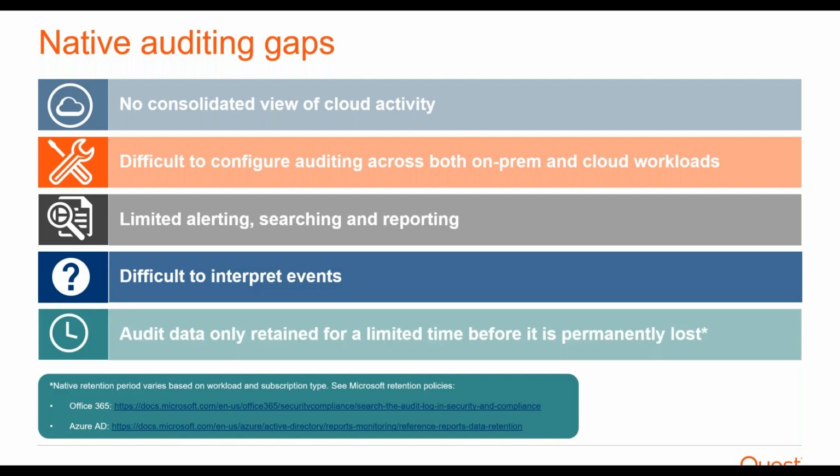A big problem with native auditing is how long that data is stored for. Sometimes it's 30 days, sometimes it's 90 days. I believe with some licenses you can get some audit data retained for a year, but that doesn't mean you can easily search it. For larger quantities of data or older data, you often have to dump that out to a CSV file and manipulate it yourself manually.